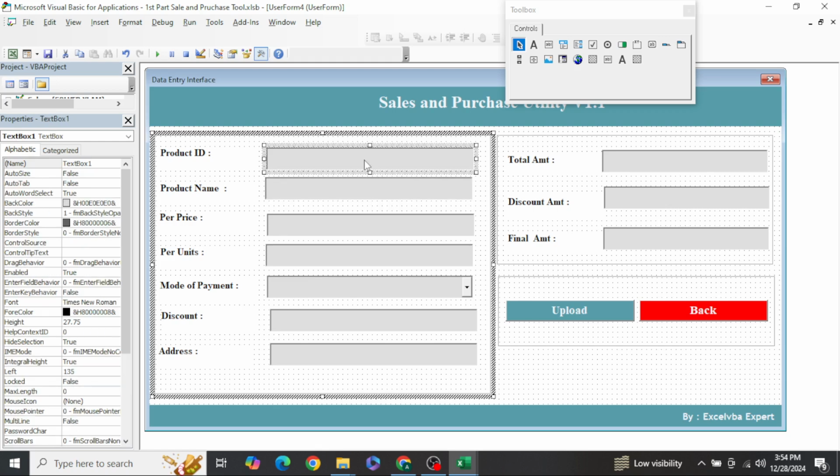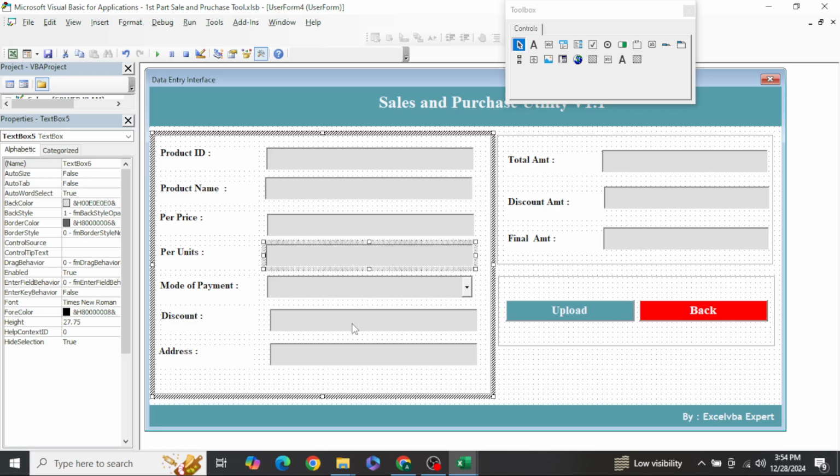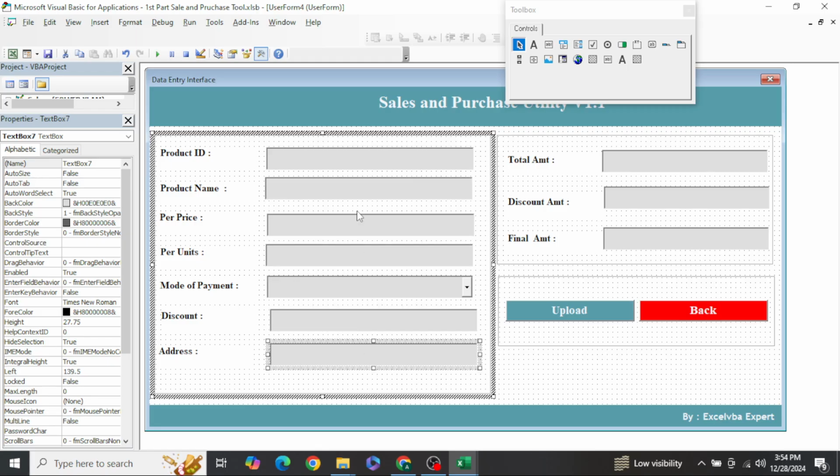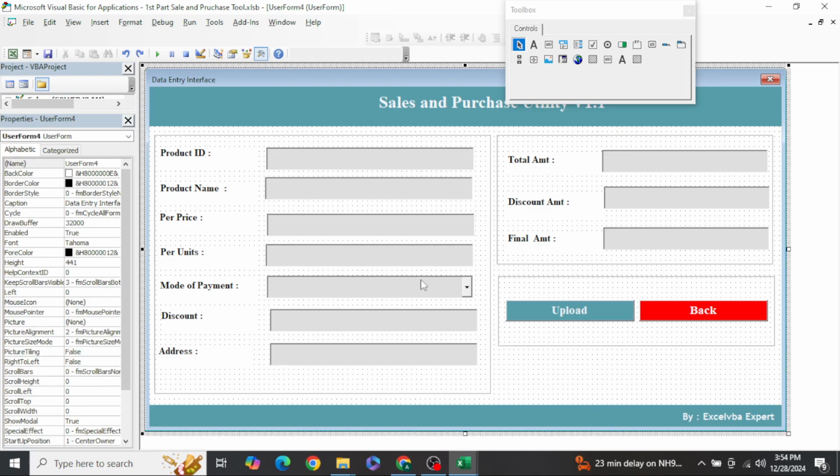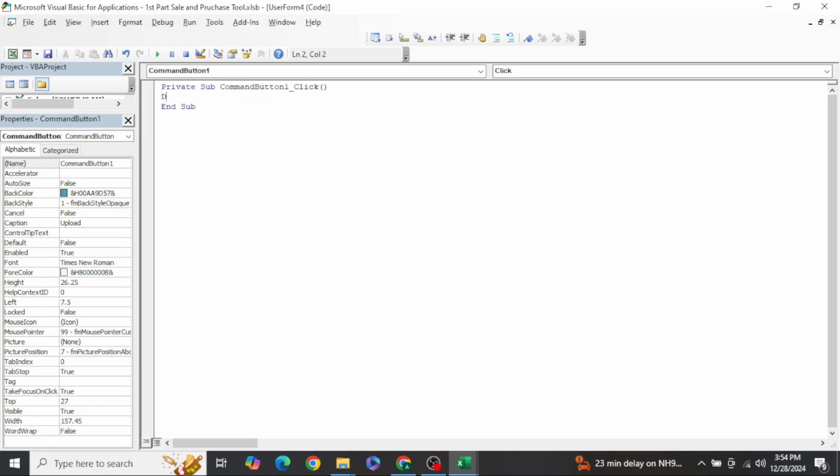I don't want it. So from 1, then 2, then 3, it is 4, right? 4 and 5, 6, 7. So we have to skip the 3. After 2, directly we need to do 4. Right here. Dim CNN as new ADODB connection.